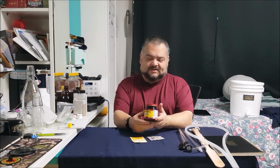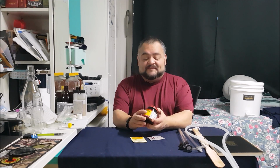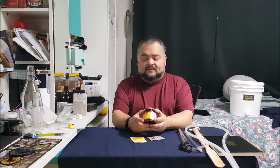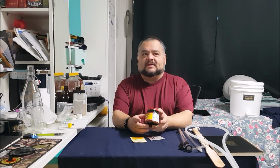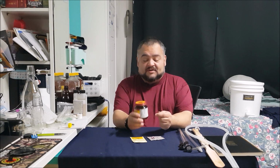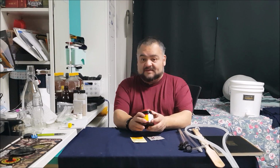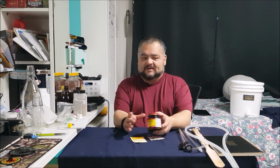But that's just bread yeast. Yes, it is, and it works just fine. It works great. In fact, there's one called Joe's Ancient Orange Mead, a great mead, and it specifically says use bread yeast. They've tried different ones, and this is the one that's the best for that recipe. So, trust me, it works.